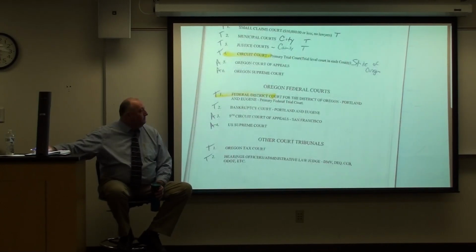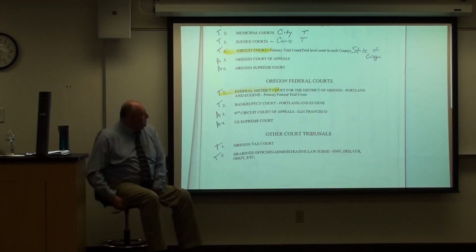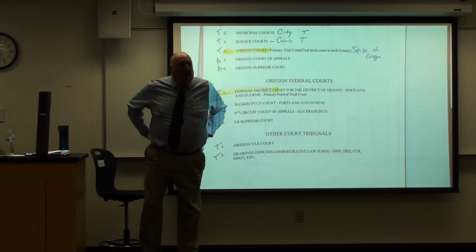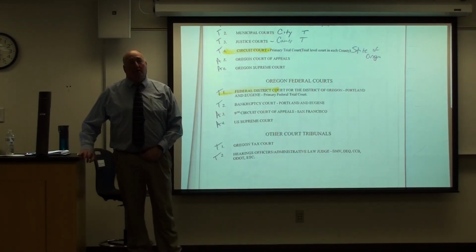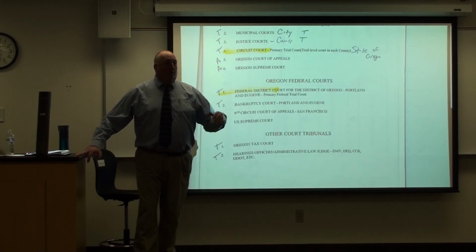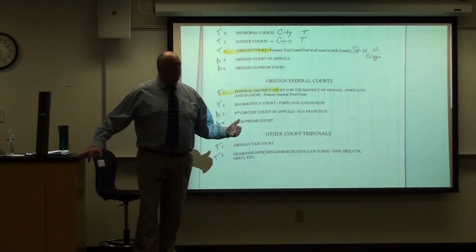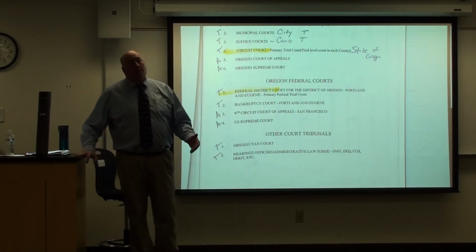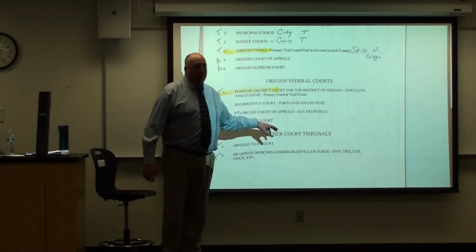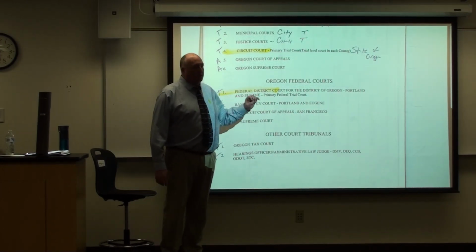All right, federal court. So the federal court, the trial court, which I have highlighted here, I want you to know that. The name of the primary trial court in the federal system is called the Federal District Court for whatever state you're in, whatever part of the state. So in Oregon, it's the Federal District Court for the District of Oregon. We only have one district in Oregon. The courts are actually located in different places, Portland, Eugene, they also go to Pendleton, sometimes Burns.